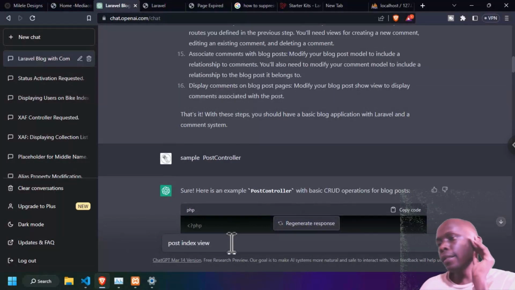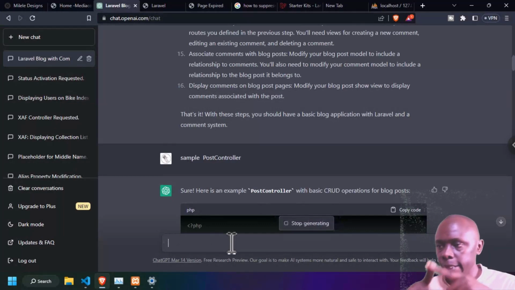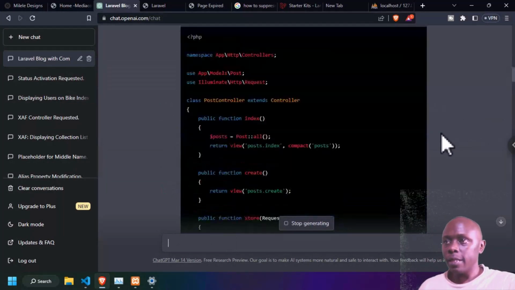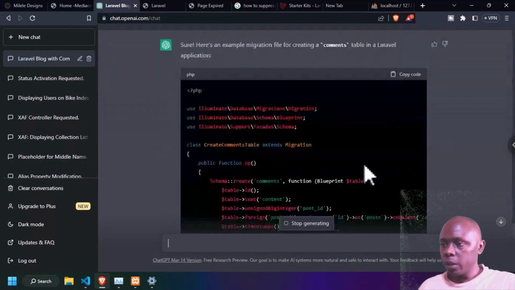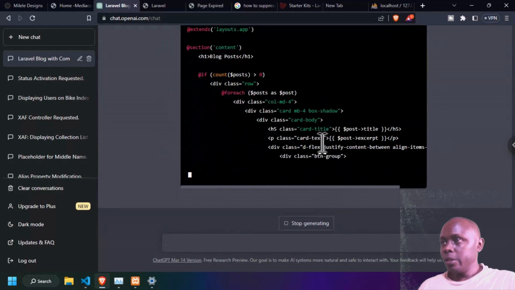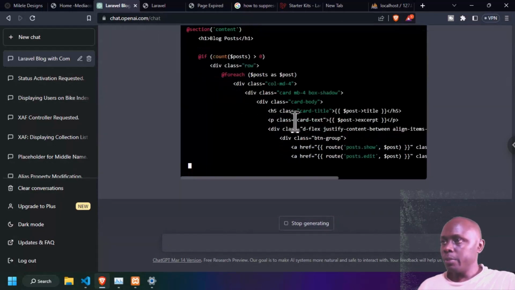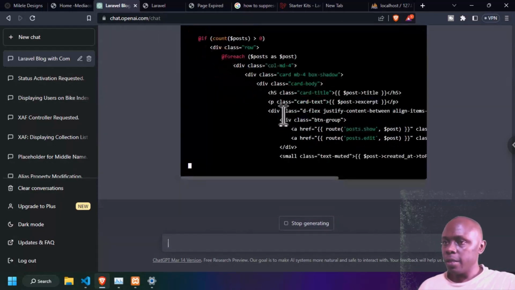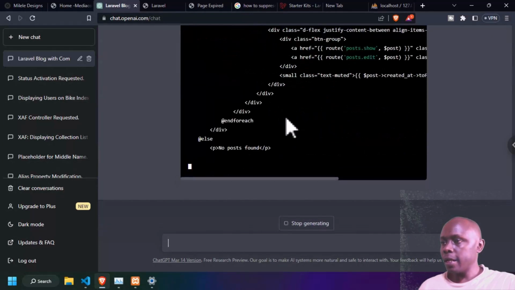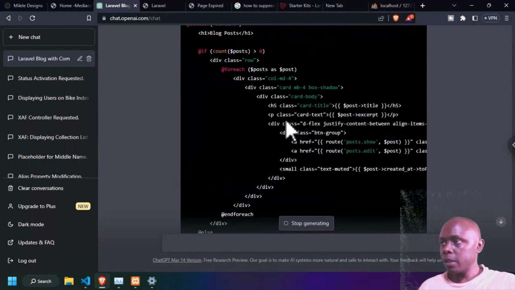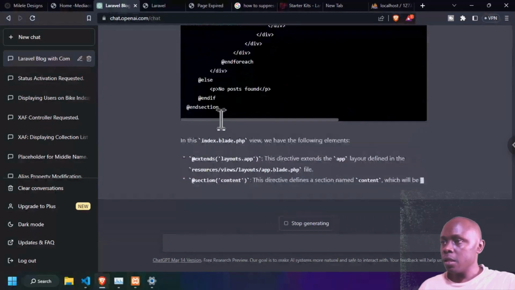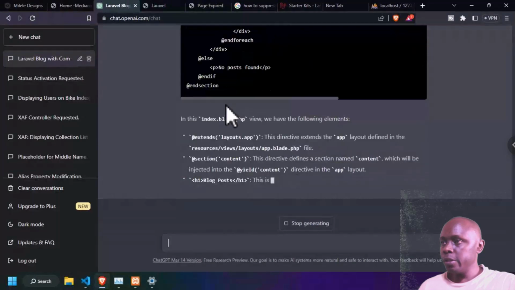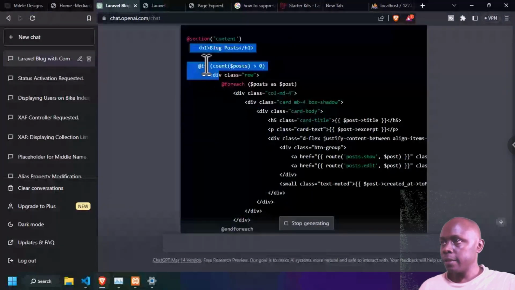It is going to create for us the list of all the posts. That is what I want to add now on my view. So that is what I'm asking ChatGPT to do for me. That is what we are going to add, else not found. Basically it is very good. Because I'm not using the section, I just need this part.